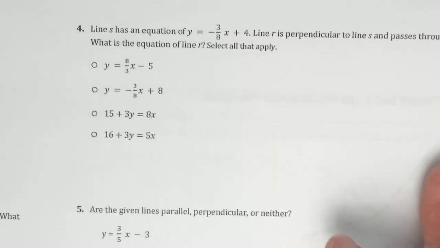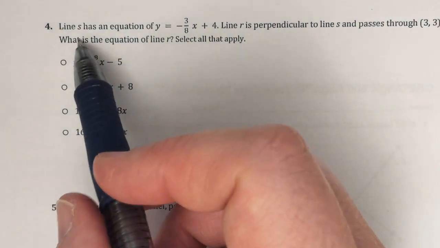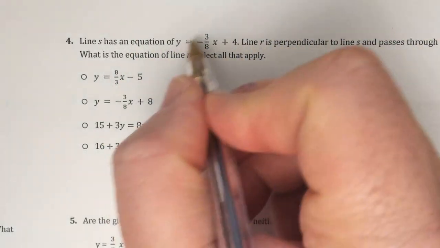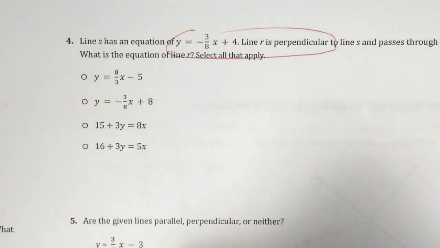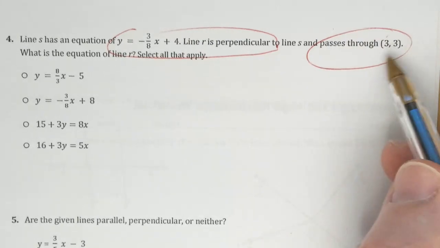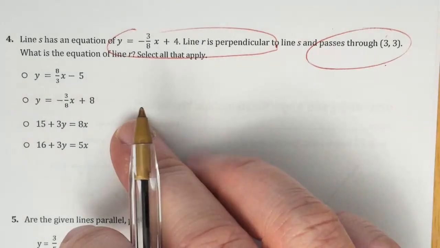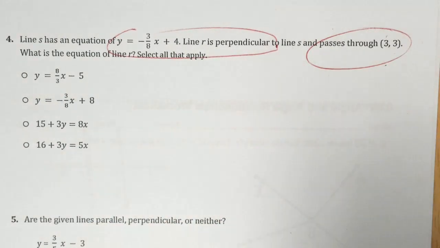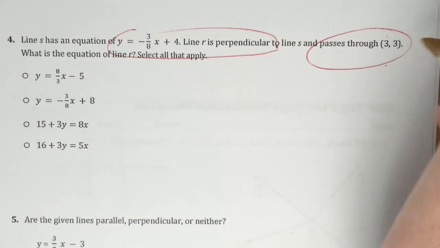All right, number 4, we have this equation right here. And they said that they want the perpendicular, and it passes through this. So now multiple choice, you can use that to your advantage. We know it goes to this point. So you can go through all the motions, or, I mean, there's a bunch of different ways. We know for a fact that it has to go through this, right?